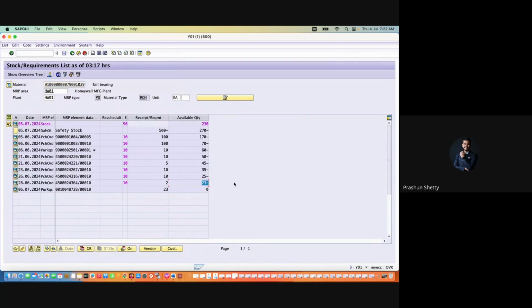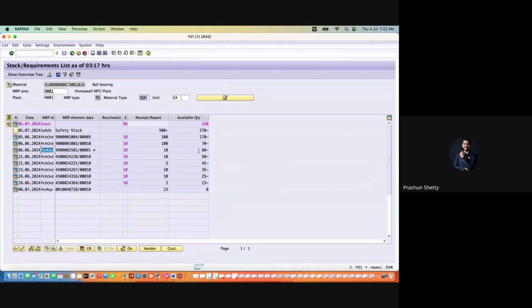Okay, see, now it was 477. Then the safety stock expectation was 500 here. So the system looked into safety stock automatically in the background because of the maintenance at the material master level. Then 270 was left out, meaning it needs to be procured, and it looked into all the orders and it got adjusted like this. The requirement is pending, and that's why the requisition got created here. That you can see right here, one requisition here, one here now.